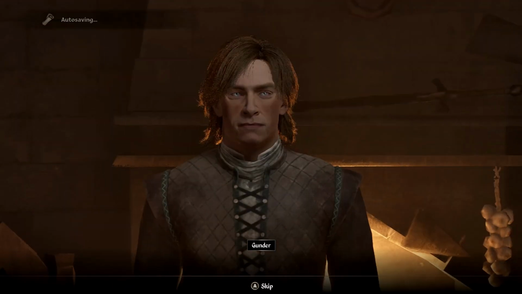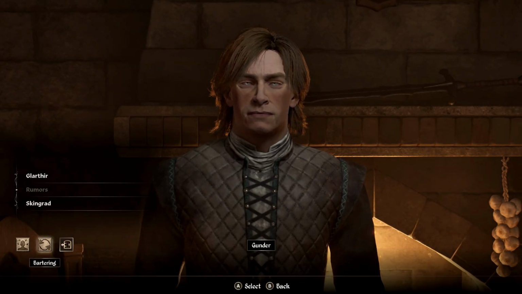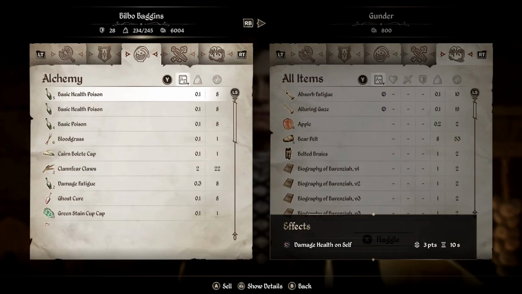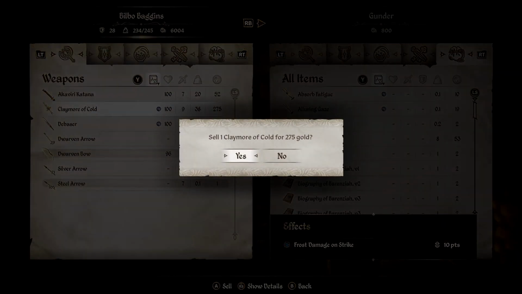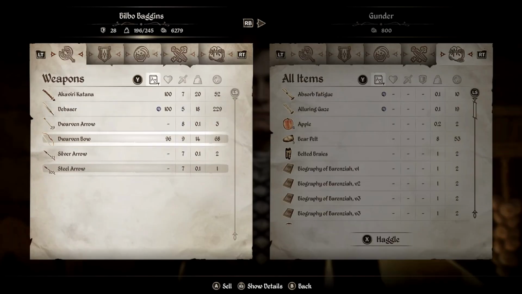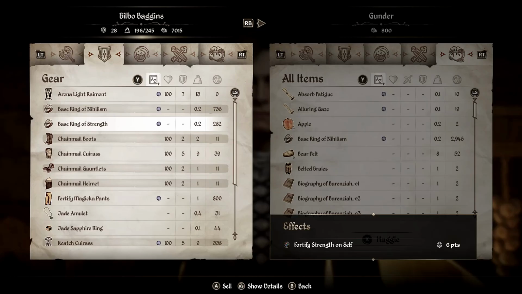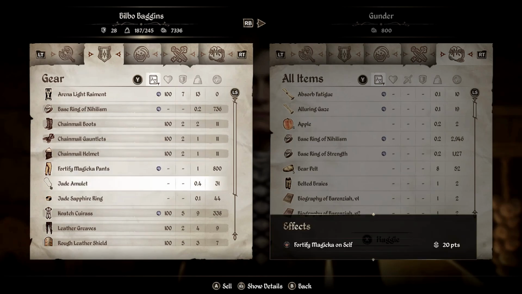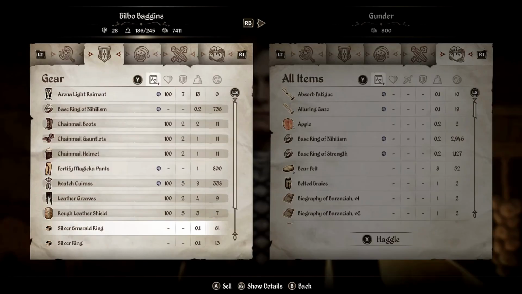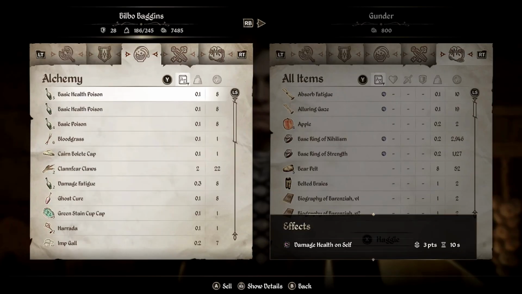Good afternoon. I'm here to barter with you there, Gunder. Have a look at my wares. I'm sure there's something to suit you. 275 for a Claymore of Cold. That's not terrible. Take the base ring of Nihilism and Strength. Don't need a chainmail cuirass. Gonna keep the fortifying magic of pants until I can actually sell it for its full amount. Feel like that would probably be better.